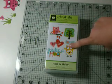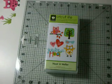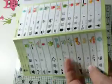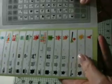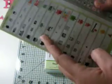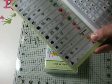I broke down and got the Hoot and Holler cartridge, one of the Cricut-like cartridges that are exclusive to Walmart. I'm going to be sharing a card with you today, but first I wanted to tell you a little bit about these, in case you haven't seen them. Instead of a handbook, these come with a little pamphlet, and the layers are a little bit different than the regular Cricut cartridges, so I just wanted to go over that real quick with you.